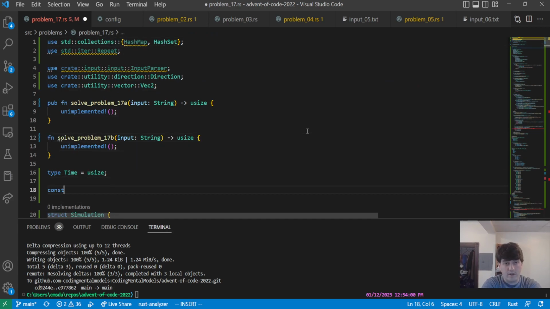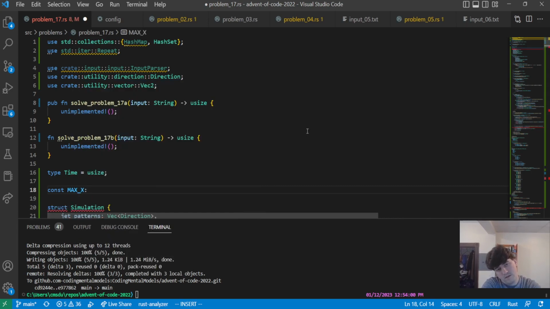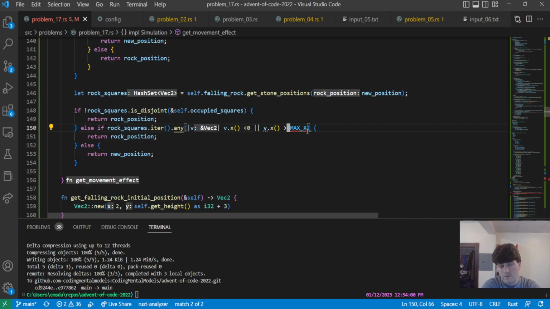And here we can say const max x. U size is 7. So it's 7 wide, which means positions 0, 1, 2, 3, 4, 5, and 6 are okay, so it's greater than or equal to max x, I believe.